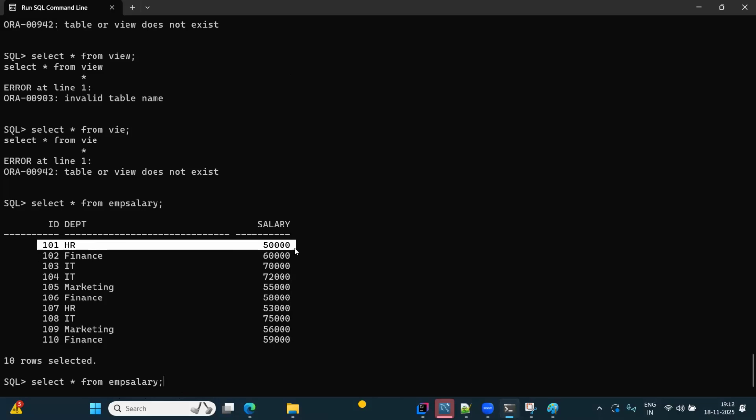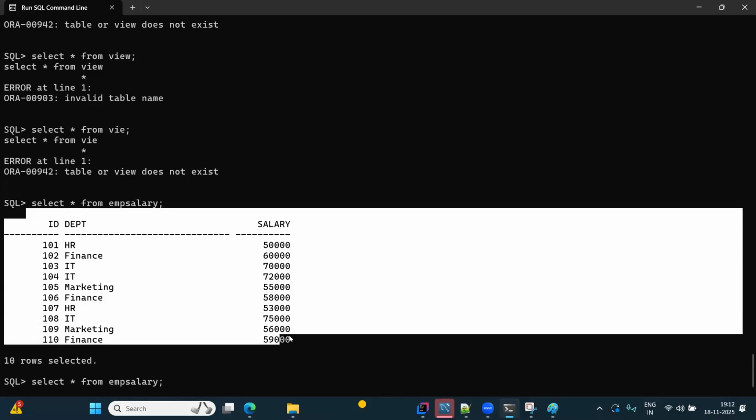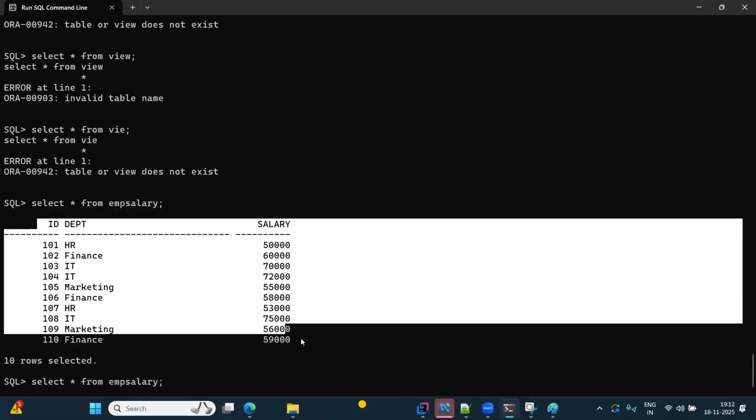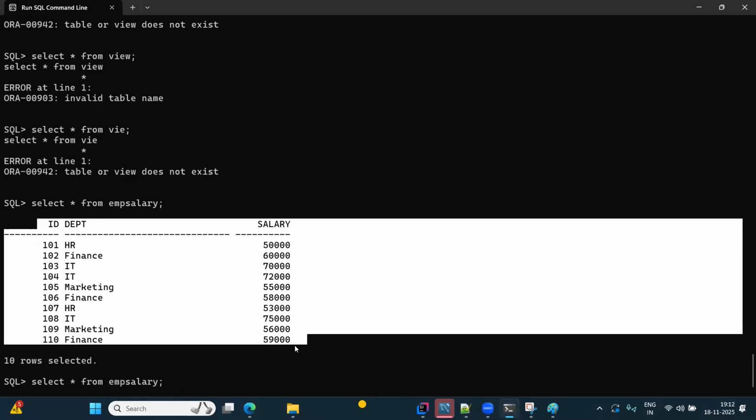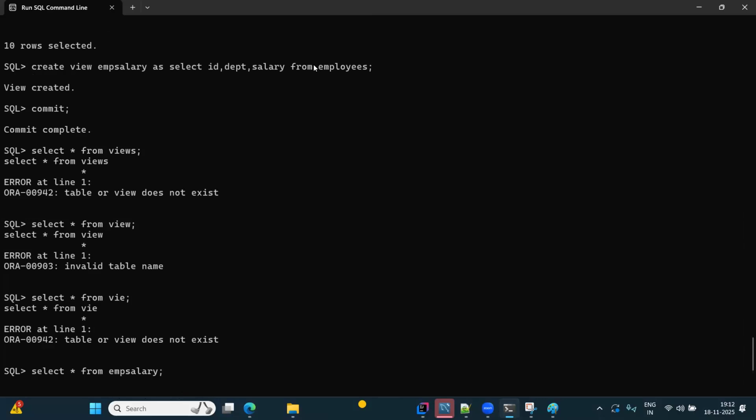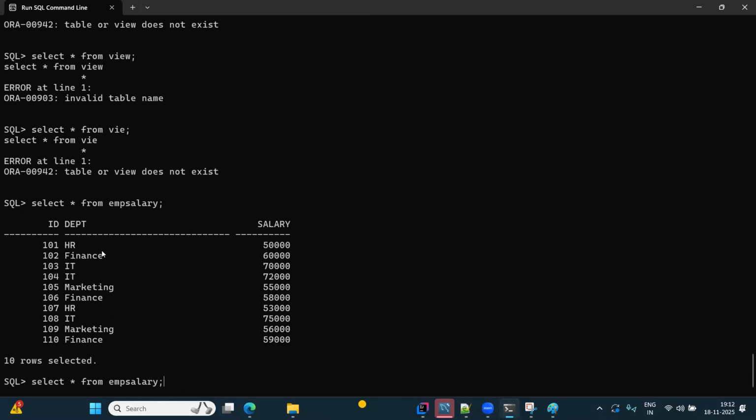And one more thing I forgot. It's like a PDF, guys. This is like your PDF. You cannot change it. This is just a PDF, a print copy, a hard copy. You can imagine it's a hard copy. The soft copy is nothing but your employee table. So if you do any changes here, that definitely will be reflected here. It's just a hard copy.